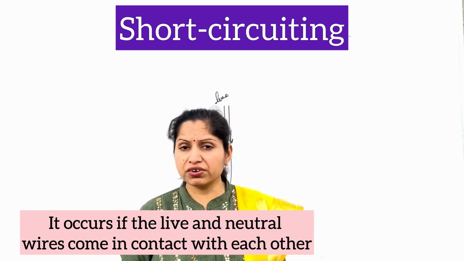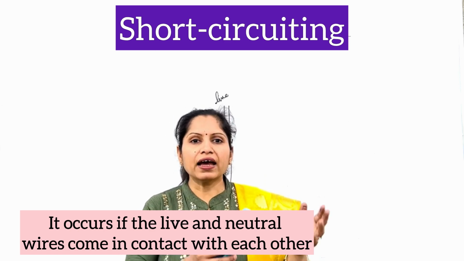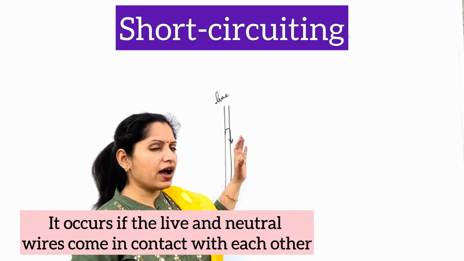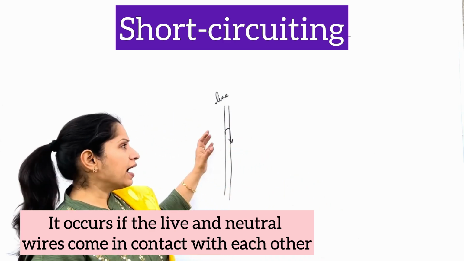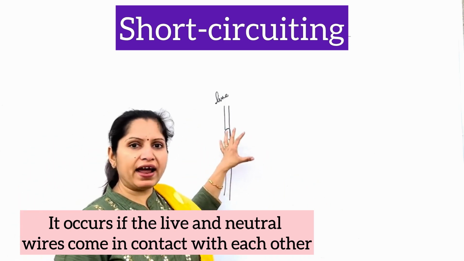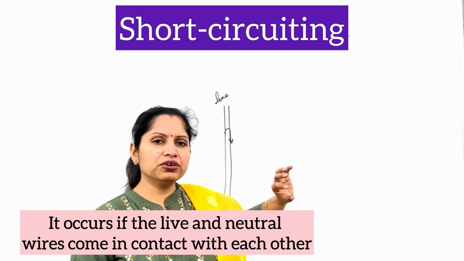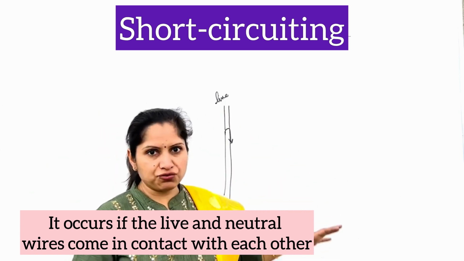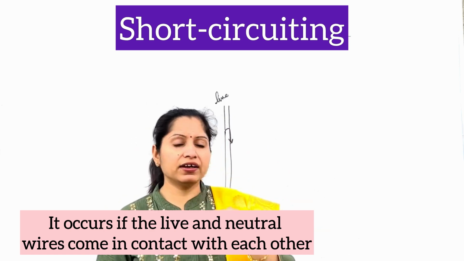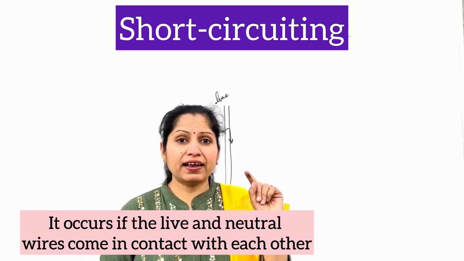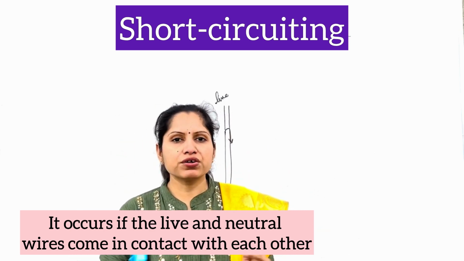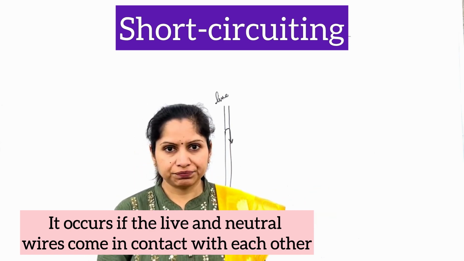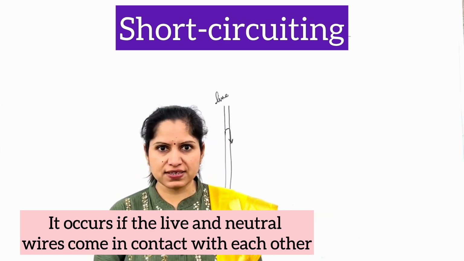This short circuiting could be really dangerous because that could lead to a lot of heat generated in these wires, because a high amount of current is passing through the circuit, and that could lead to catching of fire at this place. That could lead to burning of wires and catching of fires because of these electric circuits. So whenever there is direct contact between the live wire and neutral wire, because of faulty wiring, this condition is known as short circuiting, and it could be really dangerous.